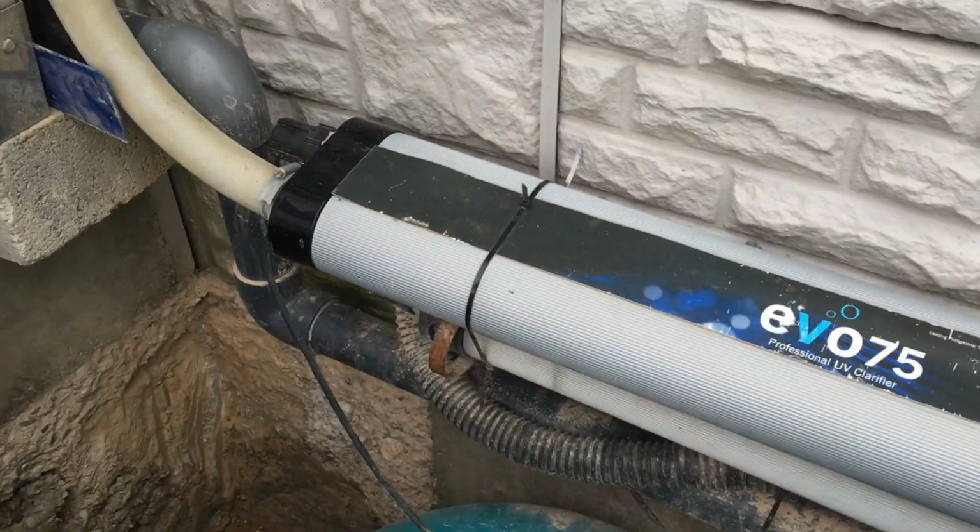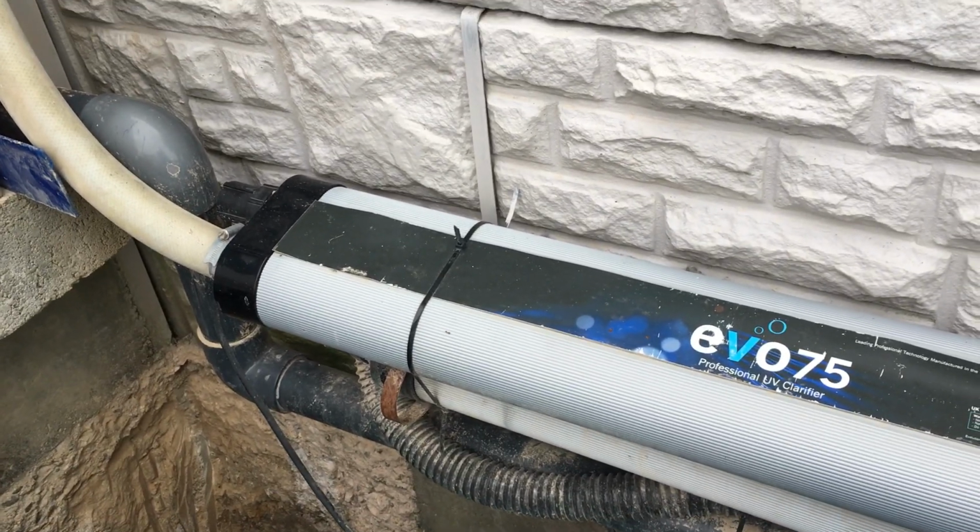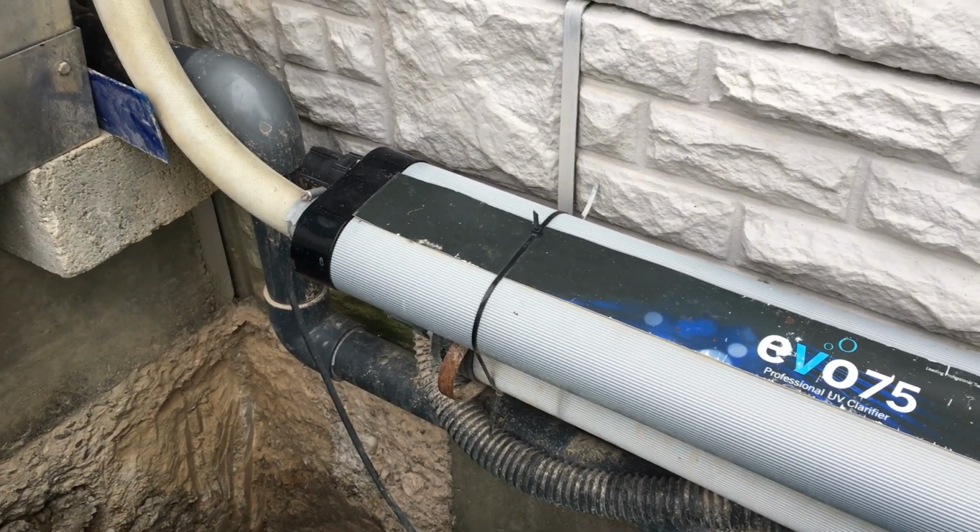Obviously I'm doing unions between all the solvent weld joints, so if anything needs to come apart like the UV, or I need to swap the pumps out, I will be able to.